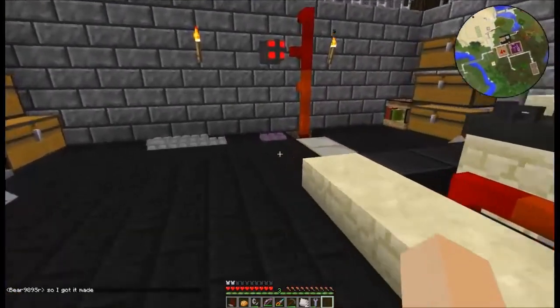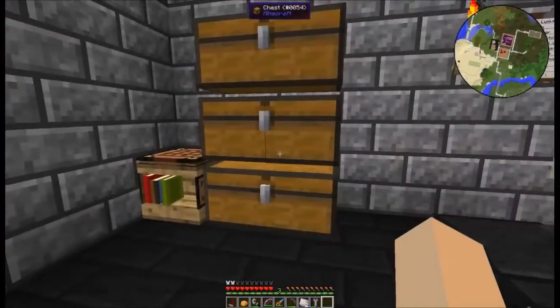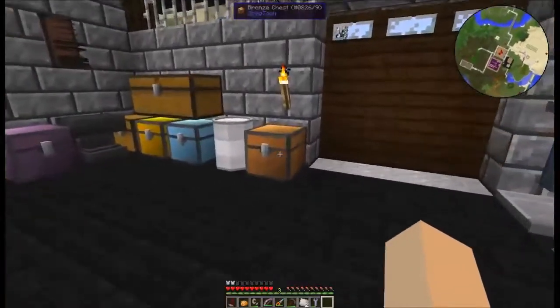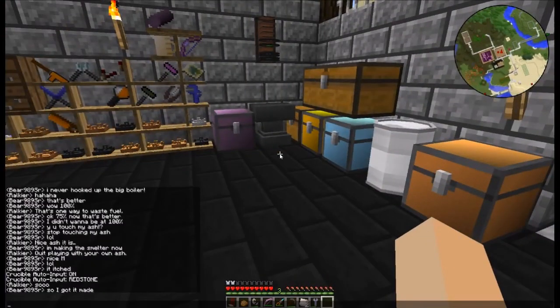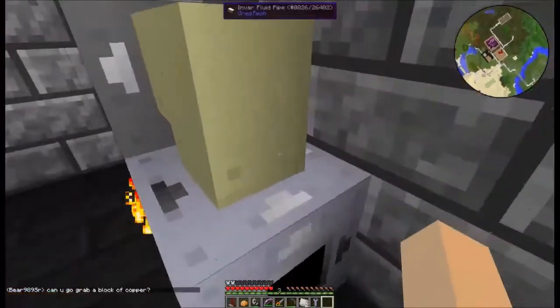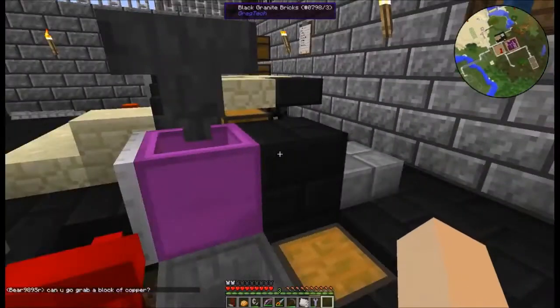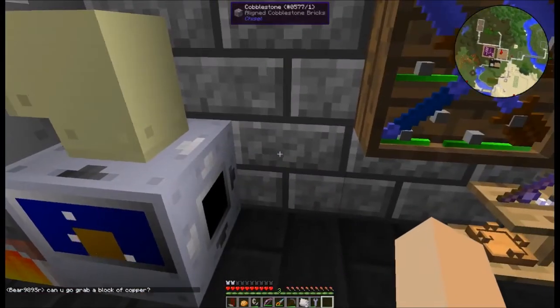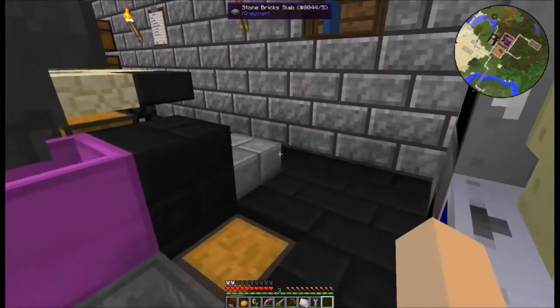And let's see. Do I have any copper up here? No. See if he'll go get us some copper, and we can make our engine. Now, I think that's going to be it for tonight.